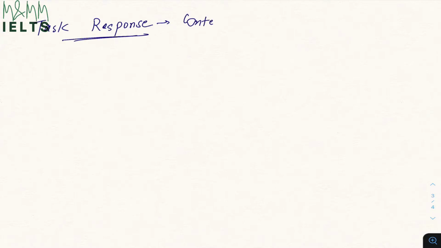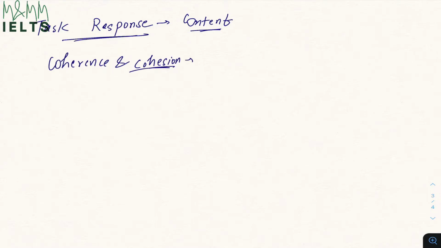Like any other topic in the IELTS writing module, whether it's the academic exam or the general exam, there are always 4 criteria where they are going to give you marks. One is task response, which is purely your content, how well you described the content. Then there's coherence and cohesion, which refers to the choice of words that you're utilizing not drawing any attention, as in the words were used fluently between two sentences.